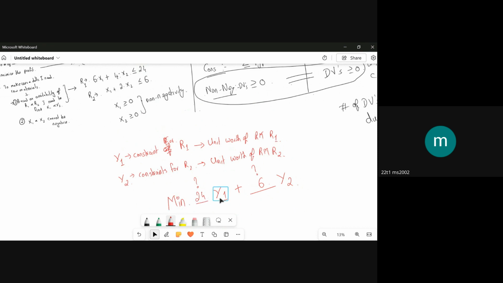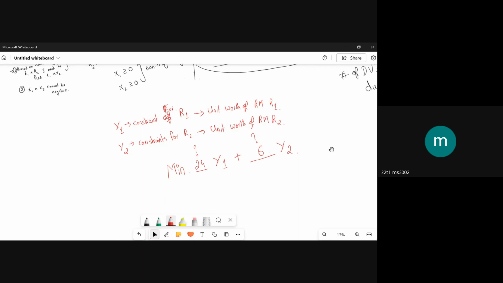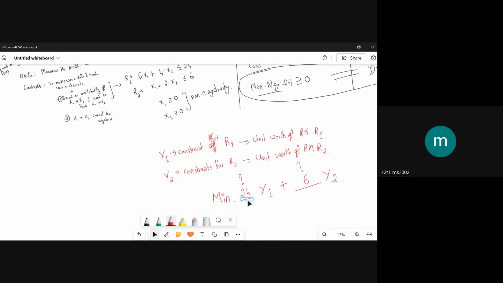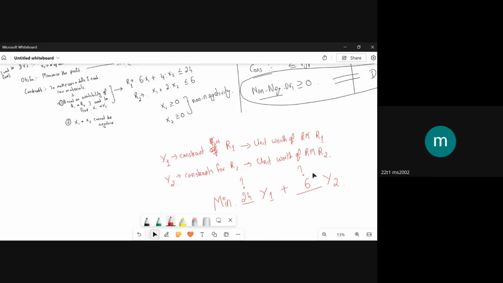The reason for doing this is I want to minimize y1, I want to minimize y2, which means I want 24 times into the cost. Consider this as a cost. If I can reduce this cost, then the entire objective function reduces. So how do I find the unit worth of y1 and unit worth of y2 for me when I have 24 and 6 available? That is the funda behind the objective function here. Just like how you try to maximize your profit, 1 unit is 5 rupees. So can I sell as many units as possible given these resources? For me, 24 rupees is what I'm going to lose for every unit of y1 that I'm going to use. So let's say I have 24 units. How much cost will each unit cost me? That is going to be your y1. Got it? Got the difference between the two objectives? A profit maximization and a dual's cost minimization, basically.